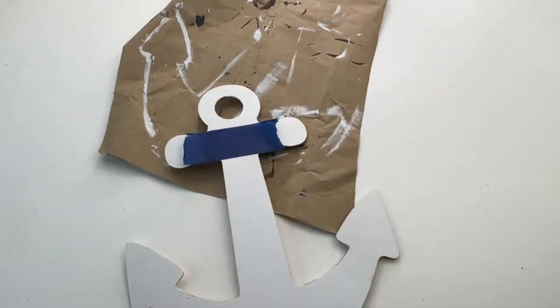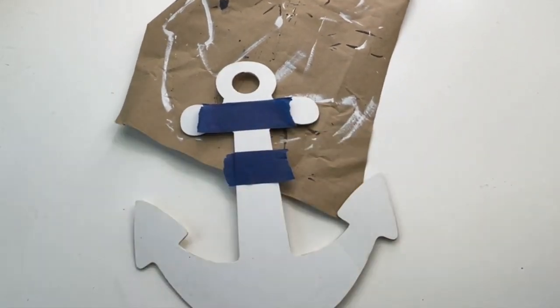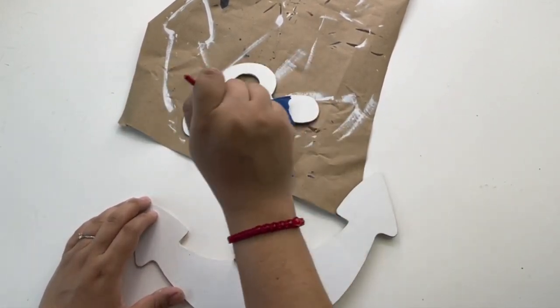I'm adding a stripe of that navy blue, so I'm adding some painter's tape to make my lines nice and even, though it bled through, so they're not really that even.